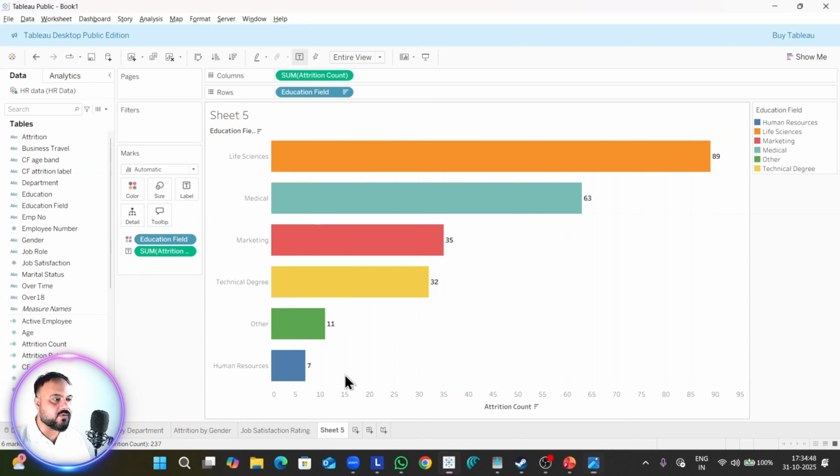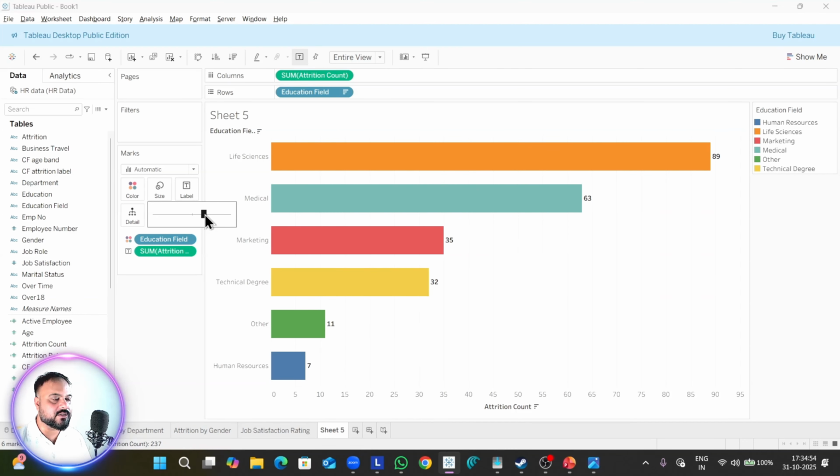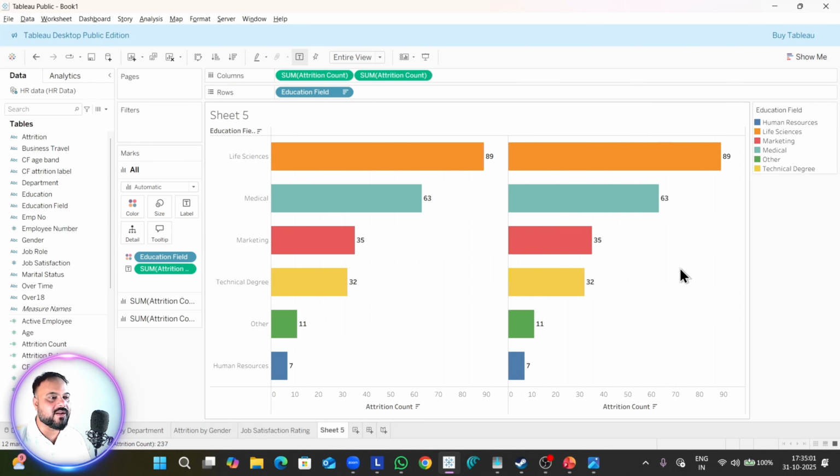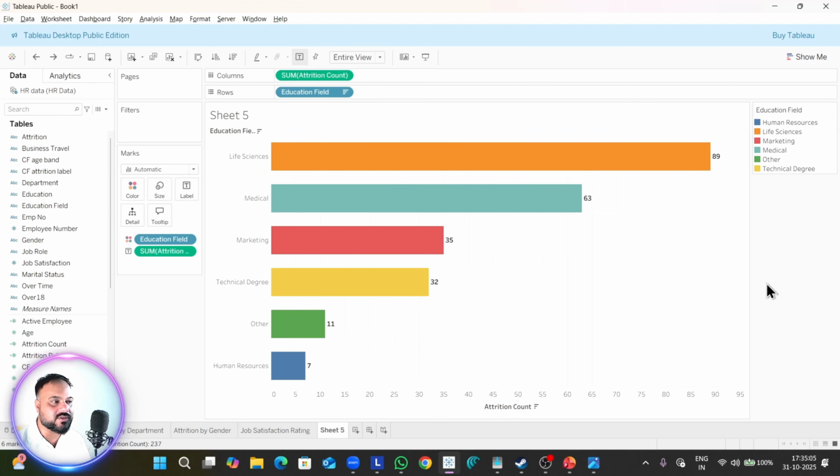Now the same chart, what you see over there, this is over here too. I'll just reduce the size of the bar a little bit so we can see. If you want, you can make the same lollipop chart again. You just need to move there and make a lollipop chart one more time. But I'm not doing it. This is just a bar chart or something.